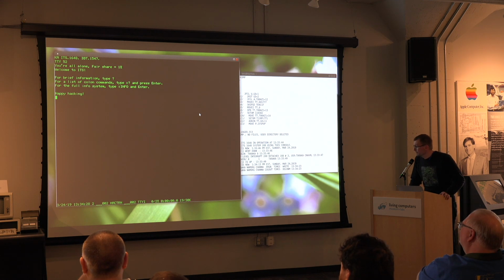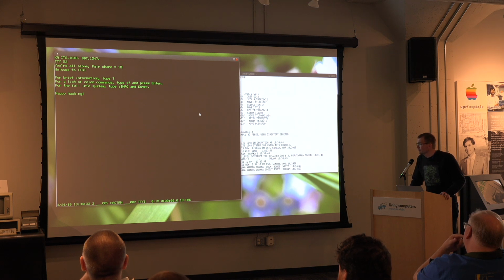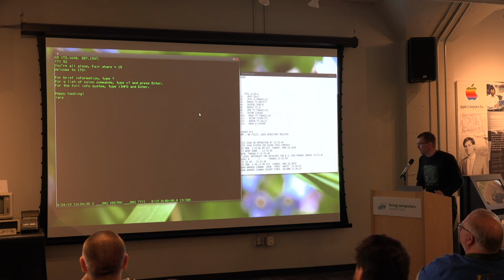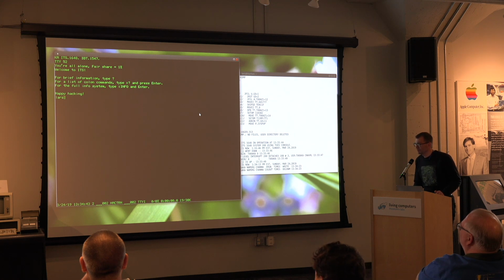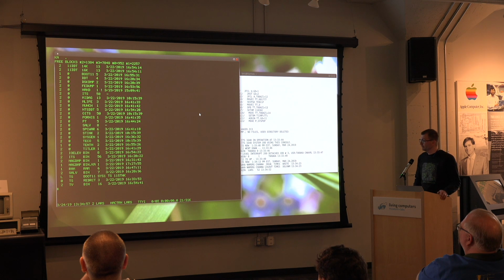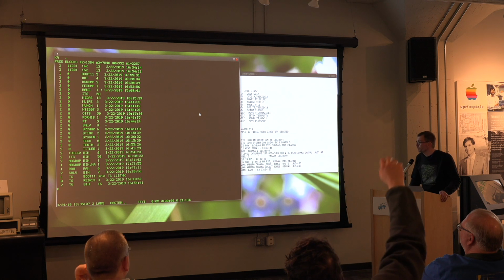Now I log into ITS. It's a good idea, but not necessary, to log in with your name. And many commands are a little bit backwards. So I type my name first, and then Alt mode U is the login command. Here we have the same directory as we saw in this dump. This is the ITS view of the same directory.